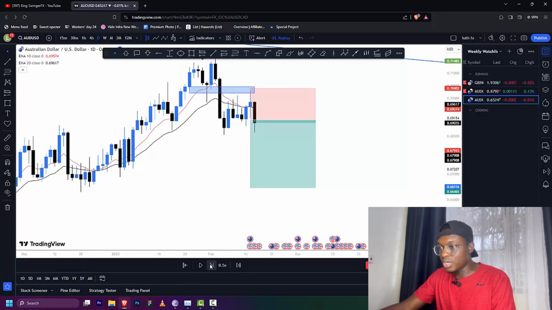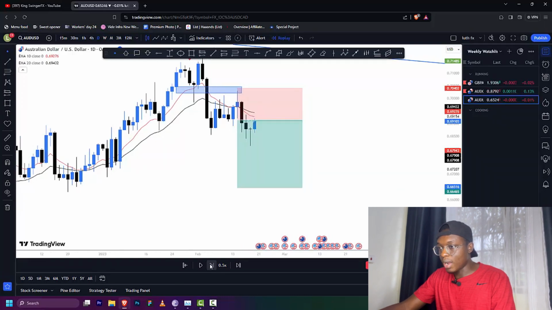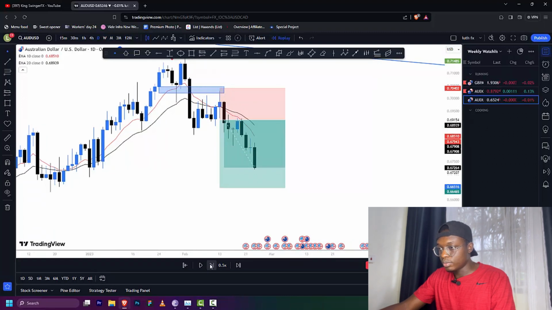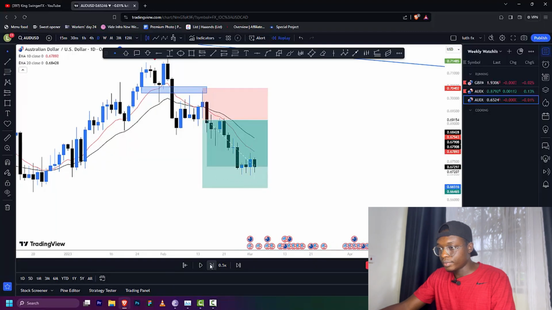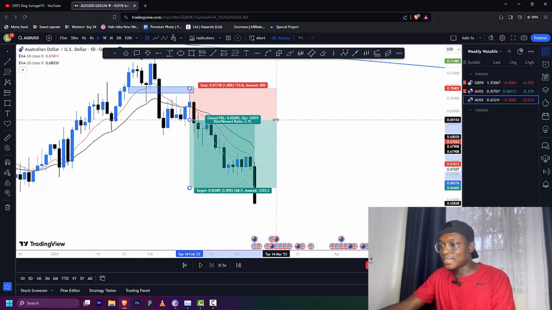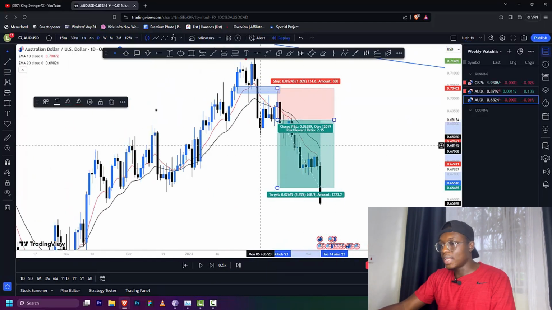Beautiful. The market triggers into the trade. Let's see what happens next. Market's making a pullback to our entry, rejects back again. Let's see if the market is going to hit our TP. Let's see if we're going to get our TP smashed. Beautiful. Our take profit is finally smashed. 1:2 risk reward secured on the market, right?